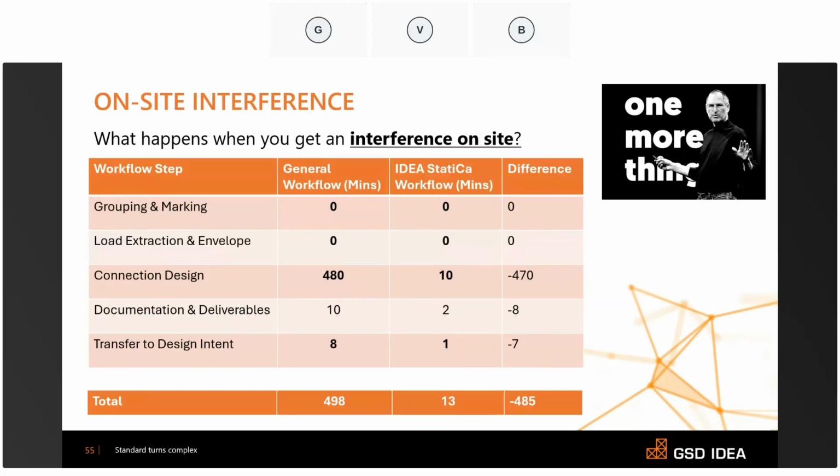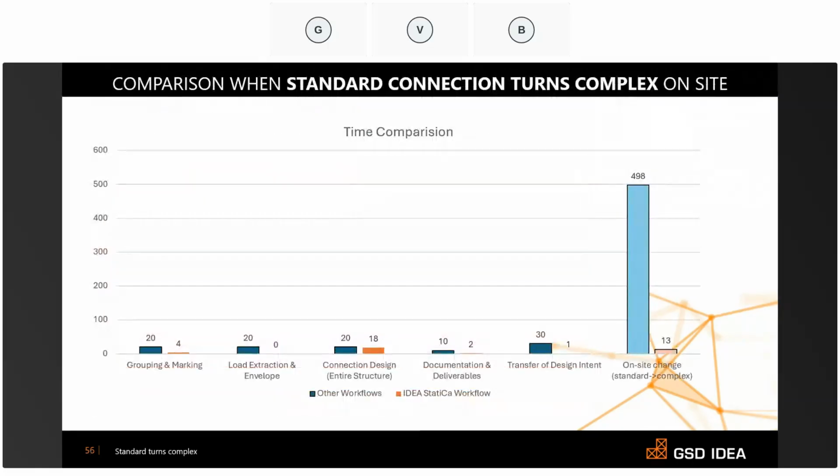We're adding the comparison of what would happen when you don't have IDEA StatiCa and you're left only with the traditional tool, and your standard connection, splice connection, fin plate, whatever, suddenly changes into non-standard because of eccentric load, because of an opening. Suddenly, you need to figure out how to do that, and this is the real issue in the end.